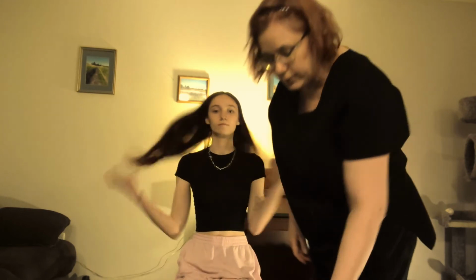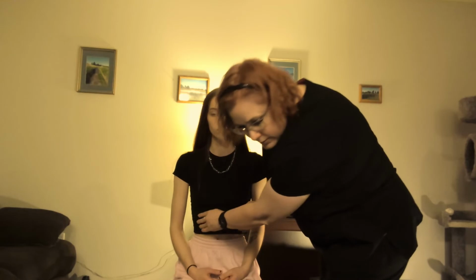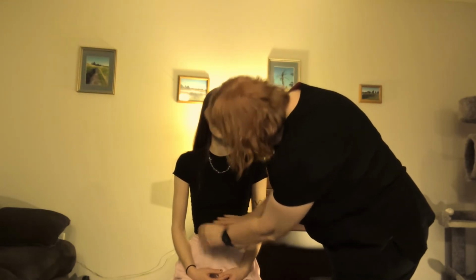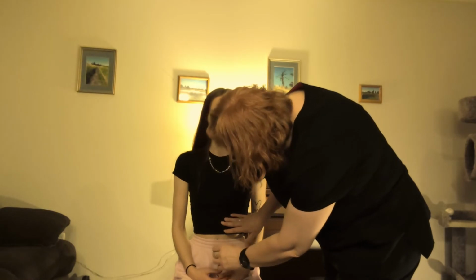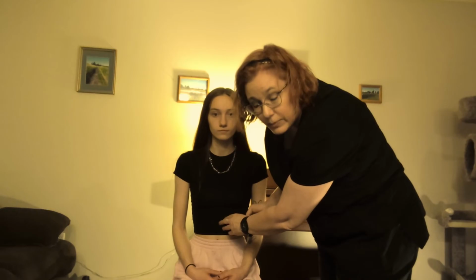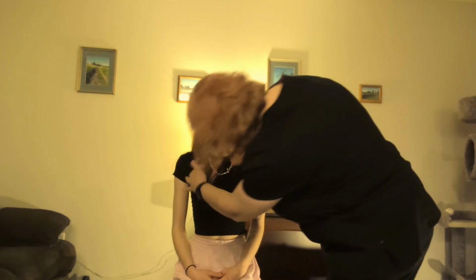I'm now assessing her anterior chest and lungs. I'm assessing her thoracic cage, making sure it is symmetrical with no use of accessory muscles when breathing. No barrel chest, symmetrical expansion. Any pain or tenderness? No.